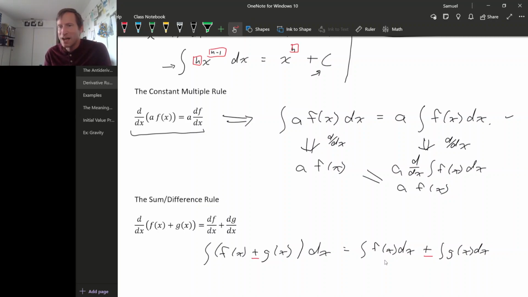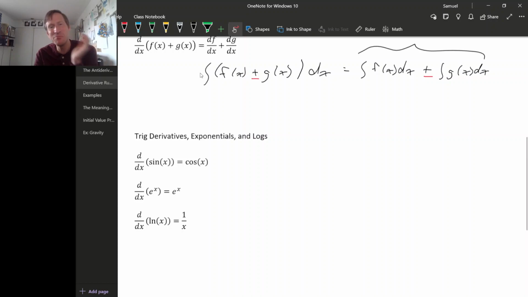You might wonder, why is there no plus c on the right-hand side of these? There's no plus c because there's still an antiderivative in both of these, and these antiderivatives are sort of hiding the plus c. If you had an example with particular functions f and g, and you were calculating these antiderivatives, then when you actually wrote out the formula for the antiderivatives, that's when you'd write the plus c. So the antiderivative is really hiding the plus c part.